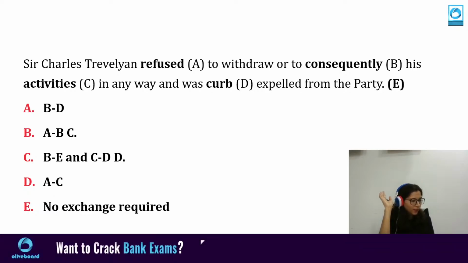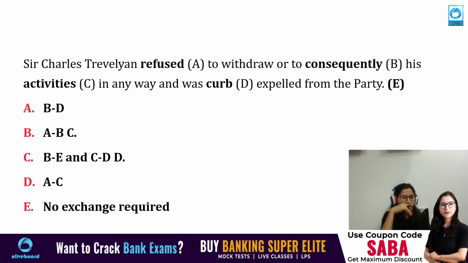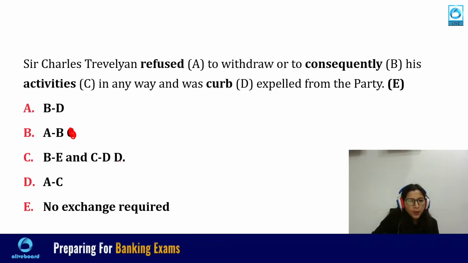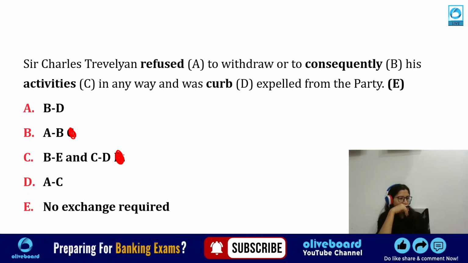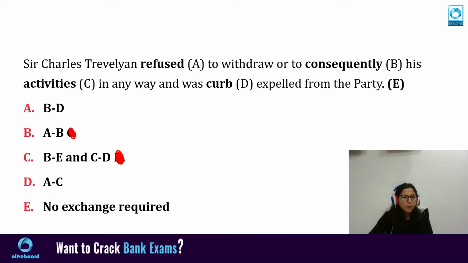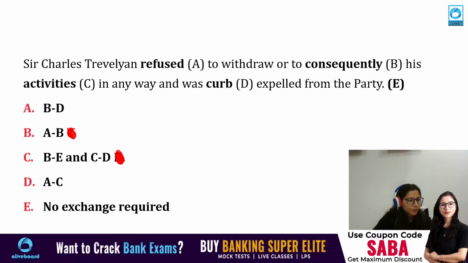I hope everyone got that now. Okay, very good. Now this question. Guys, here C is not written again. Just 1 second. It is AB. This is not a repetition. Please ignore this part.